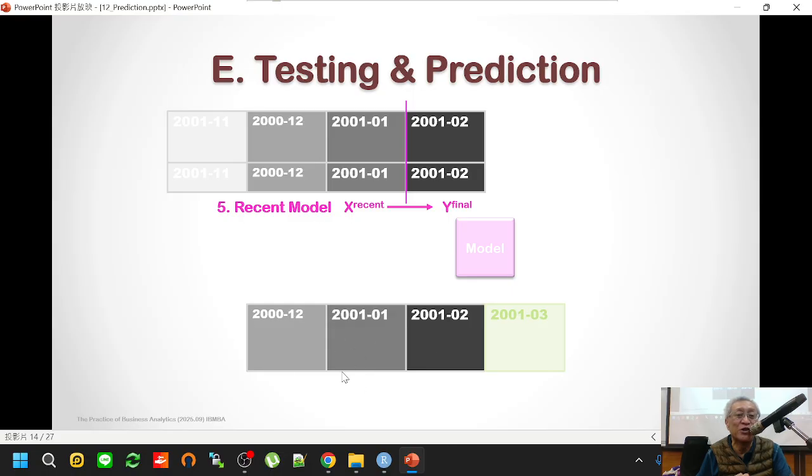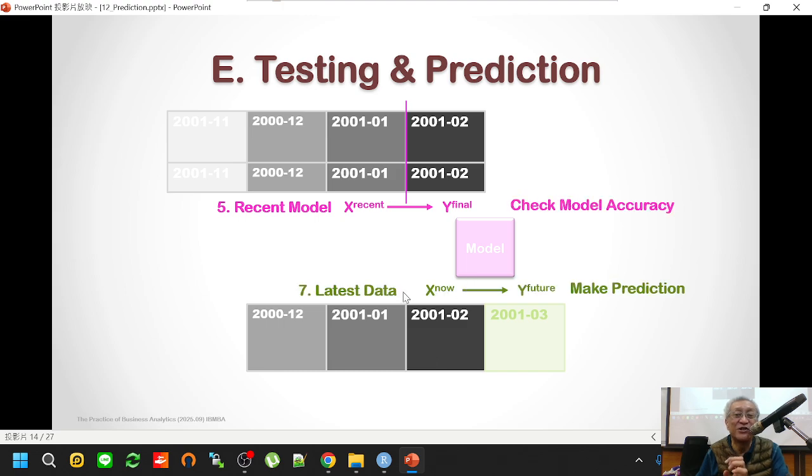This time you want to use these 3 months of data as X, and put this X into the model to predict the future Y, right? That is what we really need to do, right?